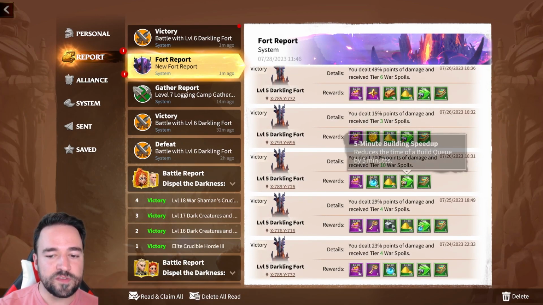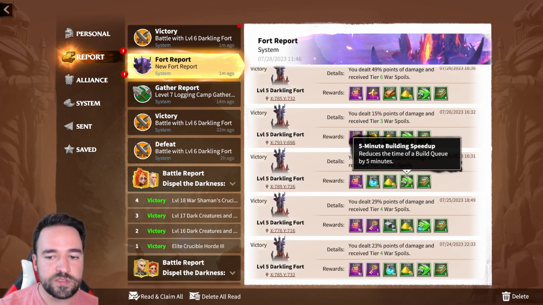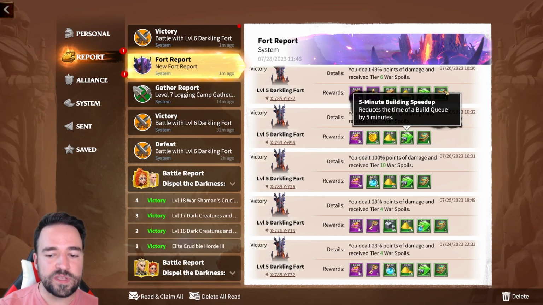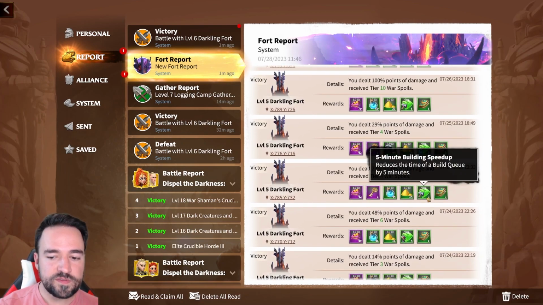And as you can see, I got 5 speed ups of 5 minutes. So 25 minutes of speed up. And all my other ones are giving me like 15 minutes, 20 minutes, 15 minutes, 15 minutes, 20 minutes.